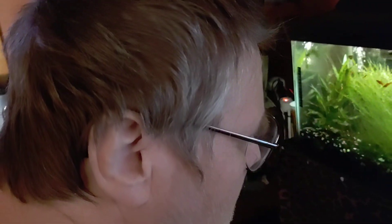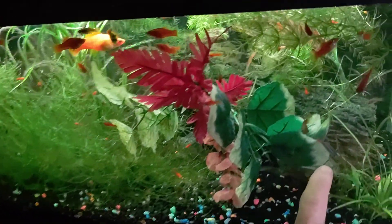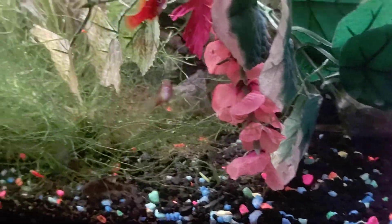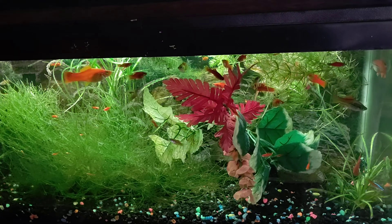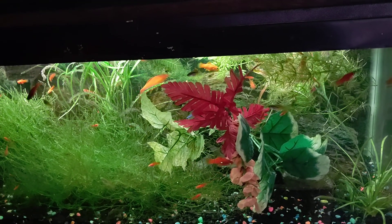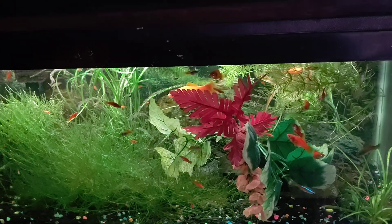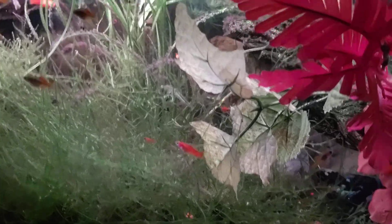I think I'm going to have to take the log out just to make room — it won't be today though, because the cory cats love that log. We've got one neon tetra in there too. All the other tetras died. When you buy fish at the pet store you have no idea how old they are, so buy the smallest fish you can get. If they're a year or two old you have a bigger chance of losing them. Just like with surrendered animals — people surrender fish and the pet store sells them, but you just don't know their age.